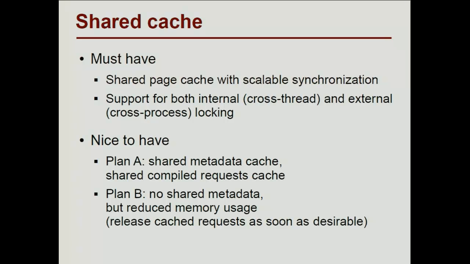So we have two plans. Plan A is a shared metadata cache. We want, of course, to implement it, but it will require another engine refactoring in many pieces. And this is the plan, I would say, more optimistic. I can't promise it will be implemented in version 3, maybe in version 3.1 or 3.5, I don't know.